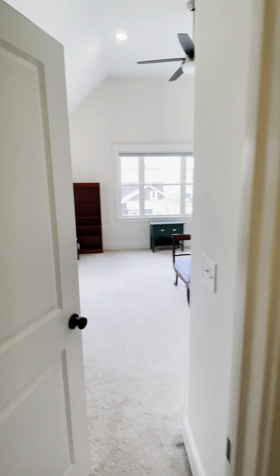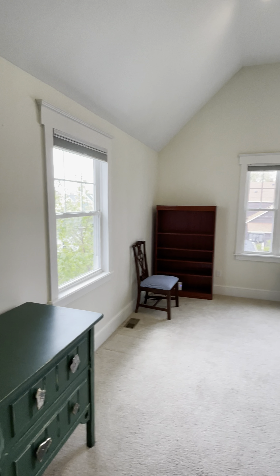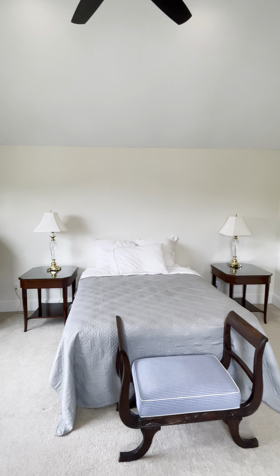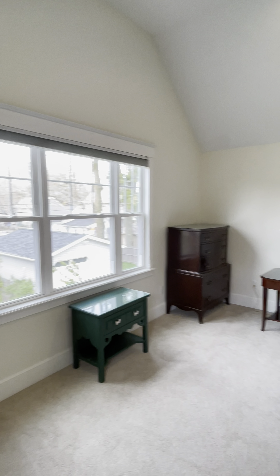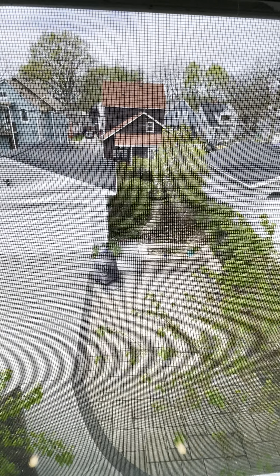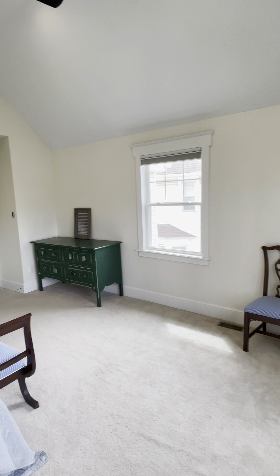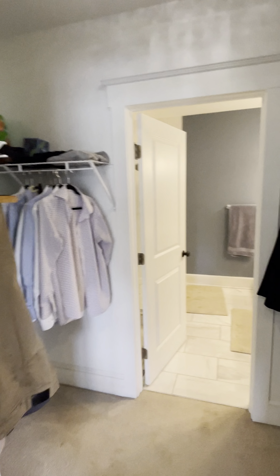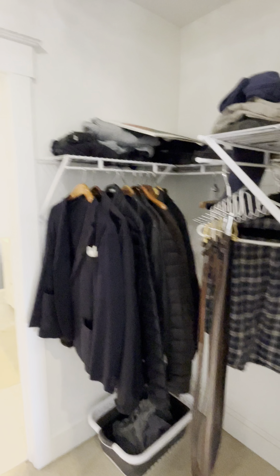Let's head back into the owner's suite. I've got the lights on, but you don't really need them because there's so much light in this room. It's great — vaulted ceiling, very big room. This is not a very big bed, but this thing could swallow up a king-size bed and not even notice it — there's so much room here. Got a great view of the patio, and the seller's quite the gardener with beautiful gardens and trees. This has got a walk-through closet with hanging area on both sides.